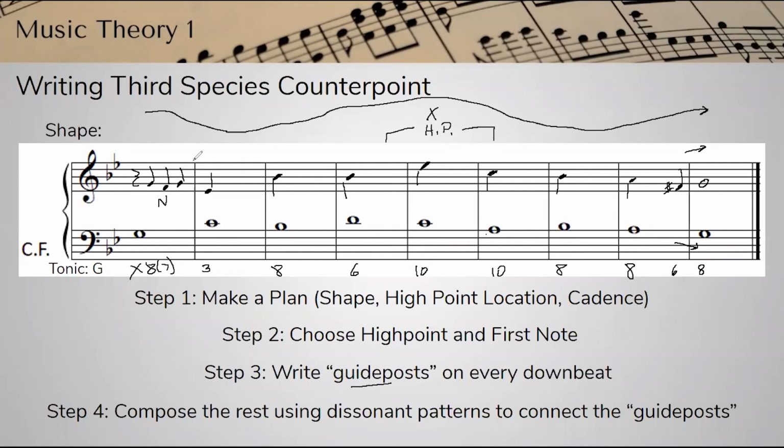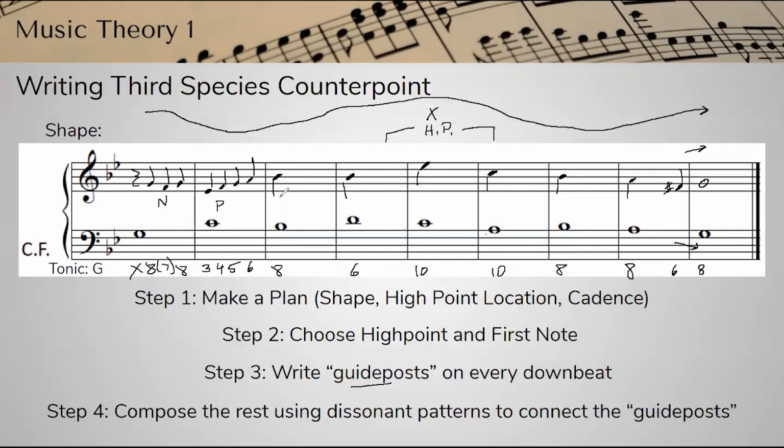Okay. Now we have a lot of distance to cover between this E flat and this B flat, which means we need to start going in the upwards direction. And the upwards direction will mean we need to go up to an F, which will create a 4th with our C. So this needs to be part of a pattern as well, and I wrote a P because this is going to be part of a passing tone pattern. So this will go 3rd, 4th, 5th, and then we could go up to another consonance, A. So 3rd, 4th, 5th, 6th, and that's fine. So we've connected the dots between that E flat and that B flat by writing 3 notes in the direction of the B flat and getting to that B flat.